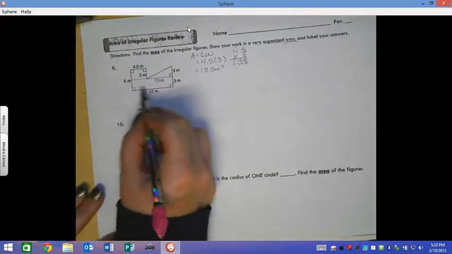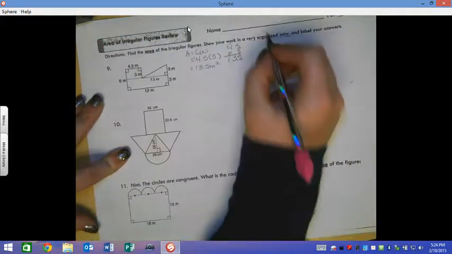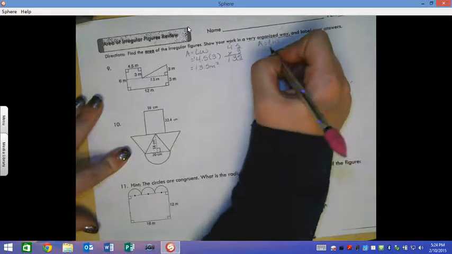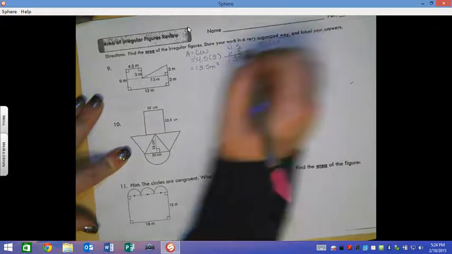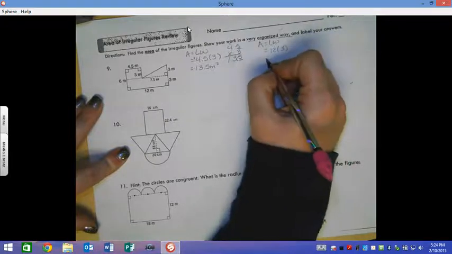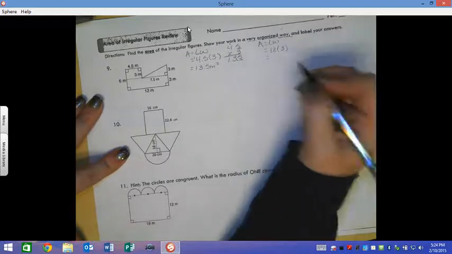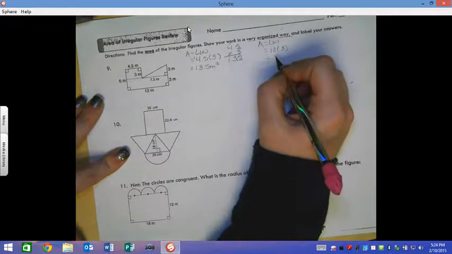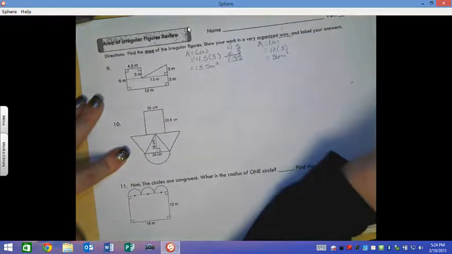Now for the big rectangle. Oops. Didn't mean to draw all over it. For the big rectangle, once again, we have a rectangle, so area equals length times width. Always write your formula first. So this one is going to be 12 times, how tall is this one? 3. So we know this was one of our multiplication facts, so this one shouldn't be too bad. 12 times 3 is going to be, let's see here, 36, and we're dealing with meters, so we have square meters again.